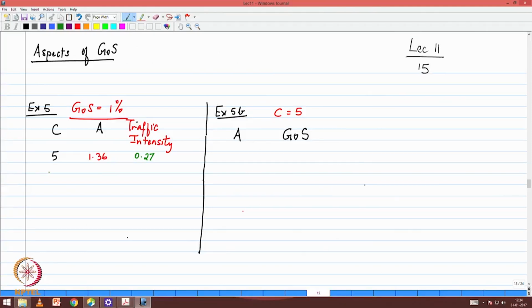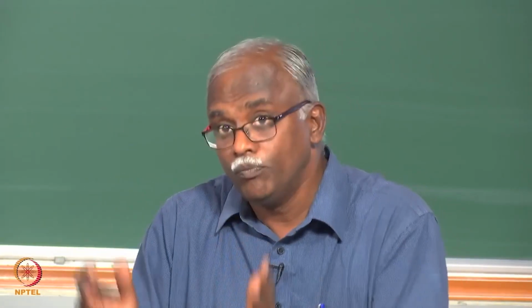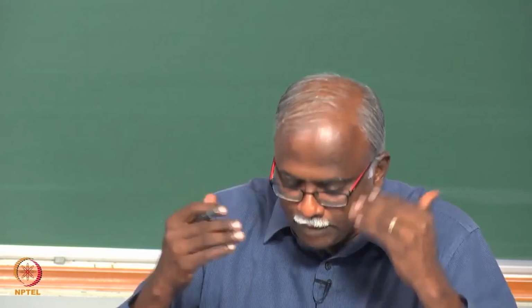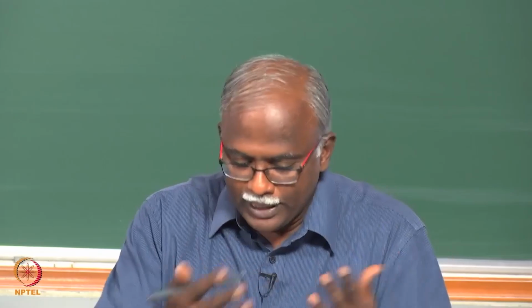Now, if I go to 10 channels and I still want to have 1% blocking probability, I go to the graphs, get the 1% blocking probability, and I find that this corresponds to 4.46 Erlangs can be carried. So basically 0.446 is the traffic intensity. Notice that now I'm able to put a lot more traffic intensity onto my system. With 10 channels I'm able to support a lot more traffic. So keep in mind the non-linear relationship between the number of channels and traffic.